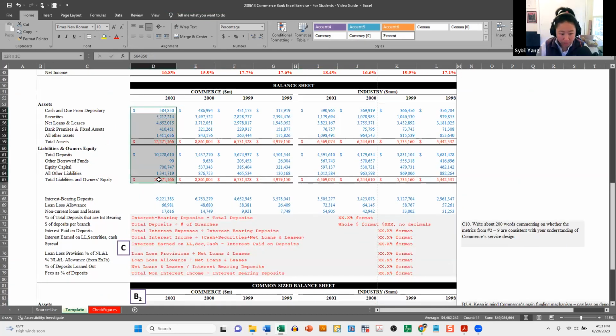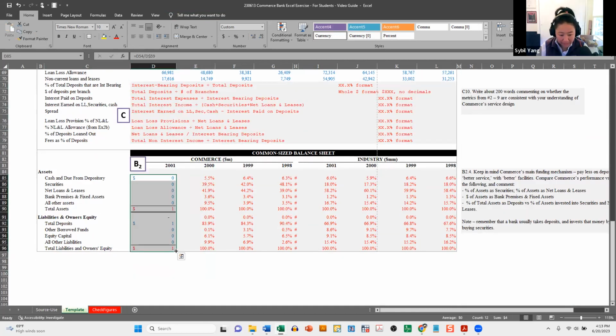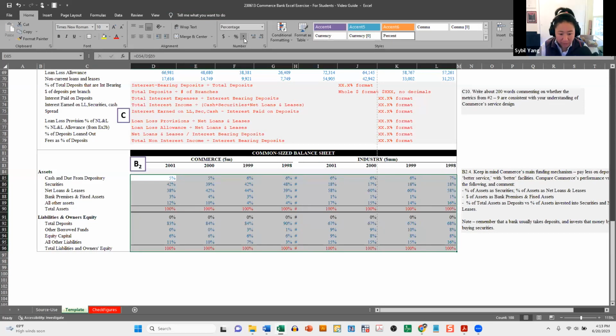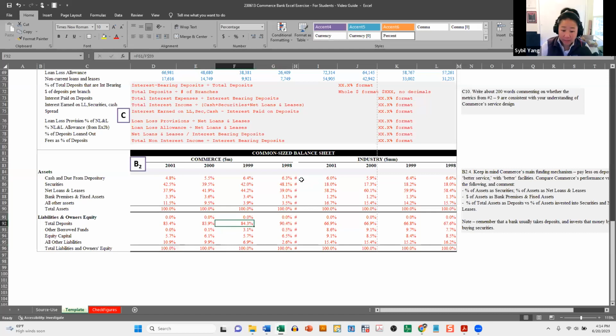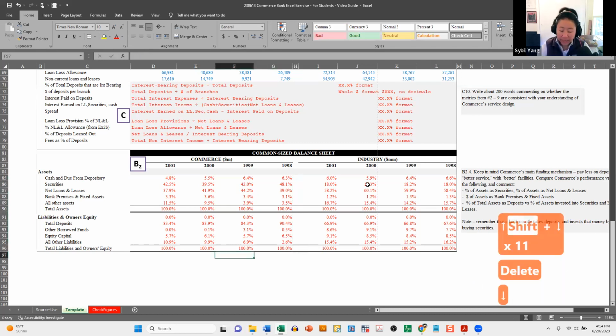I'm going to copy this with the format painter, paint it down, paint it across, and make sure everything is in terms of percentages, a decimal point out, and in a red font because they're all calculations. And there you go. The one downside to dragging the formula all the way across is that I'll have these nonsensical references, because there's nothing inside these cells, which I'll just delete. And there we go. We have common sized the balance sheet.